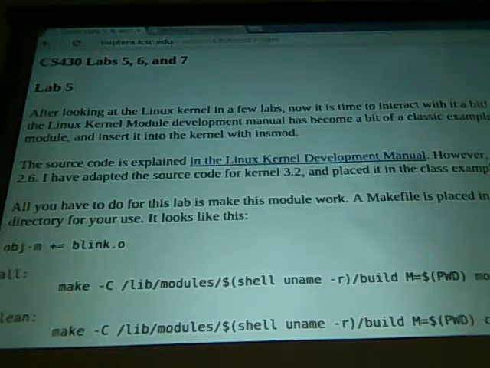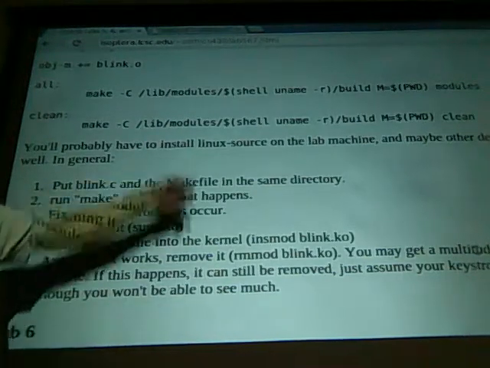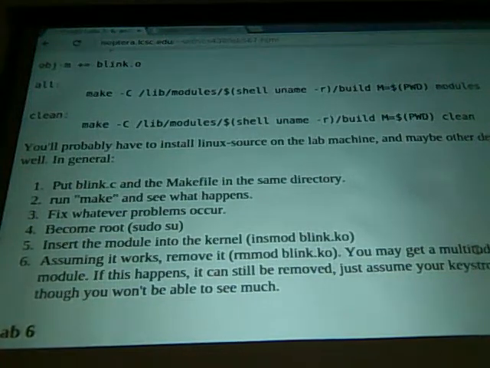There are instructions on this lab on how to get it to work on the computers in this room. Basically you have to get this file and this makefile, make them, fix any problems, and insert the module into the kernel. You might have to install the Linux source, and depending on which machine you sit down on, there might be other things too, or there might not. Most of that bank over there was used for this stuff a year ago, so for the most part they have the right packages. I suspect a lot of this isn't going to be that big a deal.